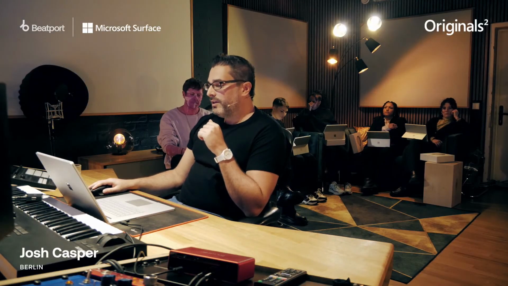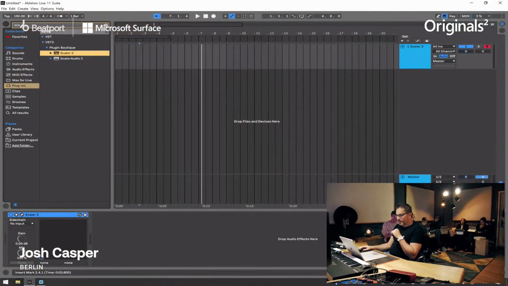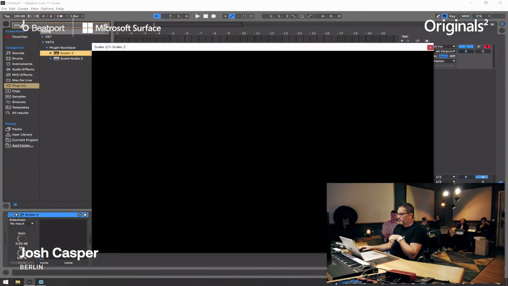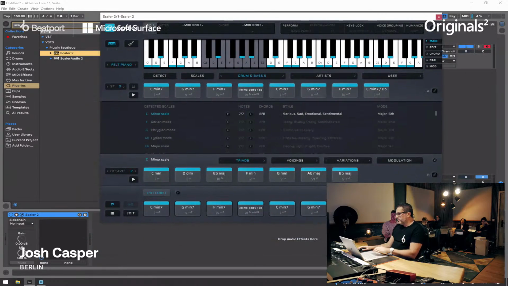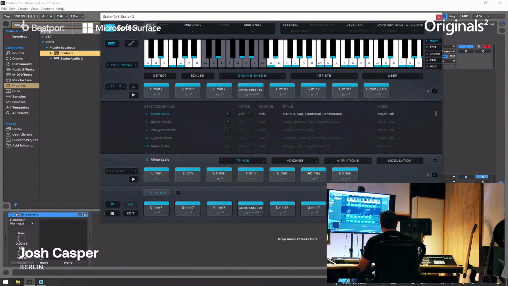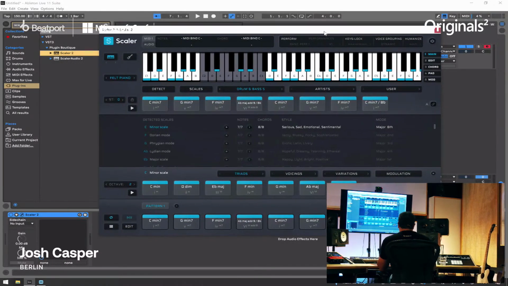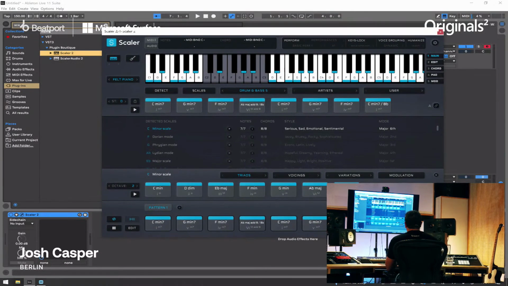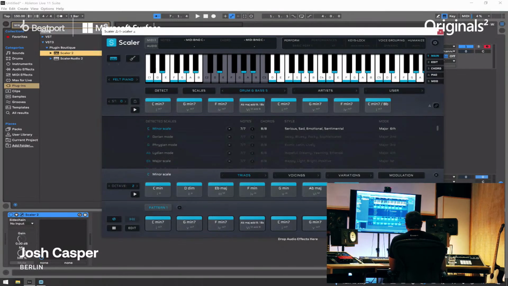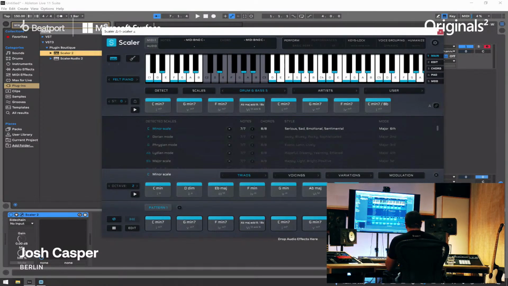If you're following along, that'd be great too. This is Ableton Live, and I'm going to be starting with Scalar 2. Scalar 2 is an instrument that helps you find your chord progression or the voice of the track you're going to be making. In version 1, it was just pretty simple where it just gave you chord progressions, but it's evolved into much more than that. And along the way, we're going to be checking out different things like melodies, bass lines, and everything else.